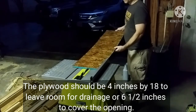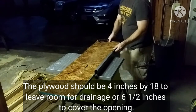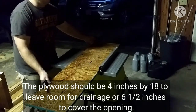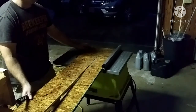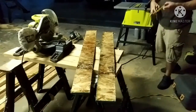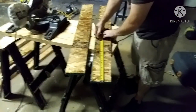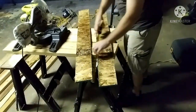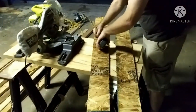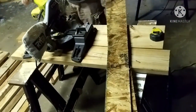Now this plywood I'm cutting is for the bottom cover of the hive. With these swarm traps, I'm wanting to make it so that after I catch the swarm, I can just go and unscrew the bottom plywood. So right now I'm cutting out that plywood and I'm going to paint it. Later on you'll see me do just a couple screws through each side. So when the hives start building and they're in my apiary, I can just take that plywood off and they have the screen bottom.